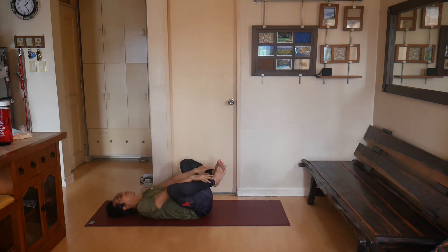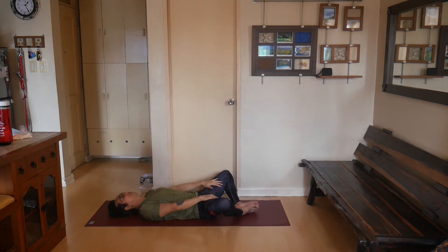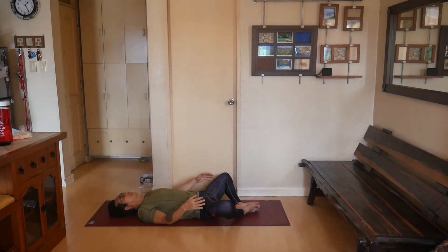Take the soles of your feet together and lower them to the floor. You can have your hands on the thighs, letting the weight of your hands pull the legs down to open the hip more, or just rest the hands beside the hip. Take your right hand on the chest and left palm on the belly, and notice the rise and fall of your chest and belly. Draw your belly in to lengthen the lower back, and just relax. Observe what's going on with the body and with your breath.